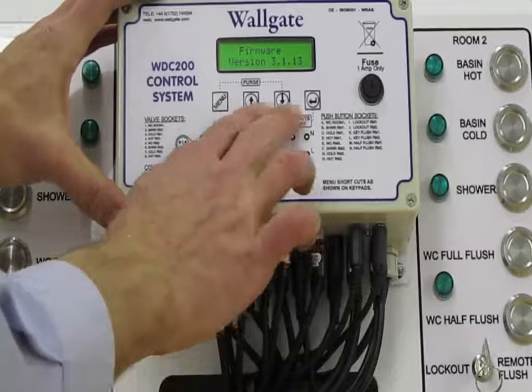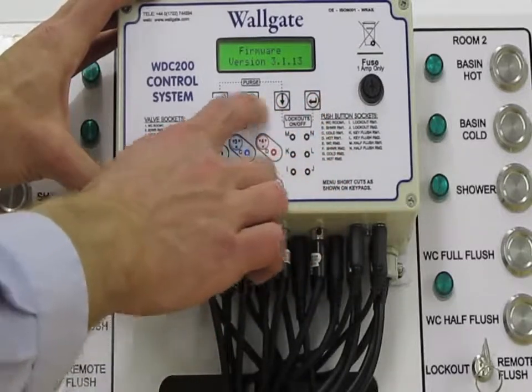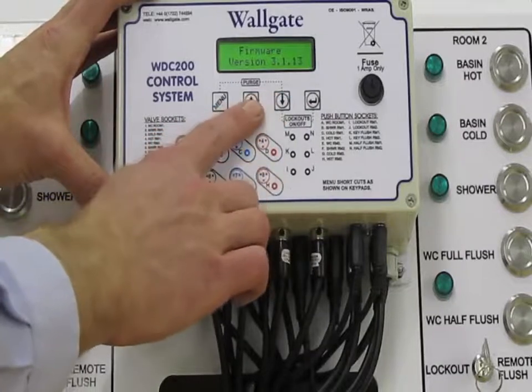Okay, we use the navigation keys, the up and down arrows and the enter button, to get around the menu and to select and alter different parameters.